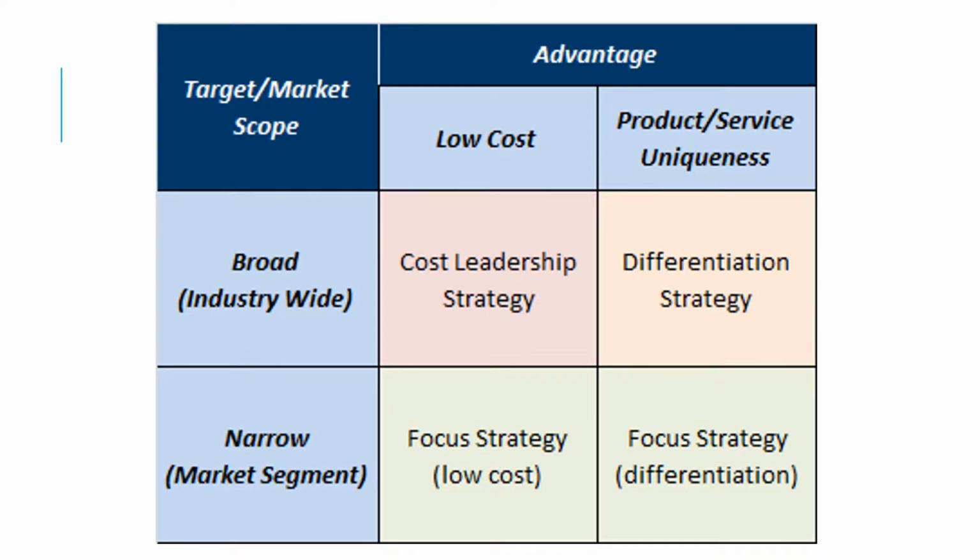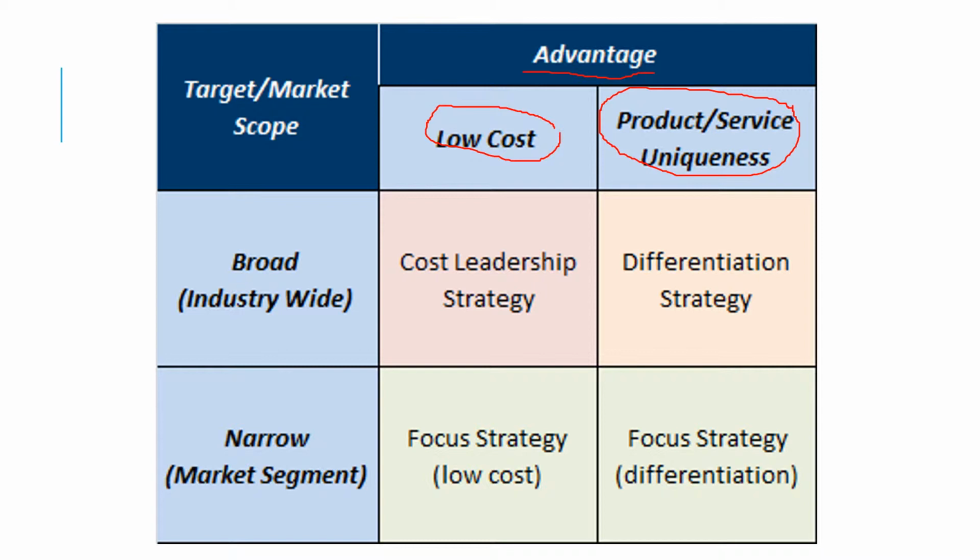So it's called a matrix because it has a grid, and in this grid we can identify four broad things that a business might look to try and do. So first of all, we have our two strategies to gain a competitive advantage. We have being the low-cost operator, and we have differentiation. So you might want to write differentiation in here, but basically offering a unique product or service.